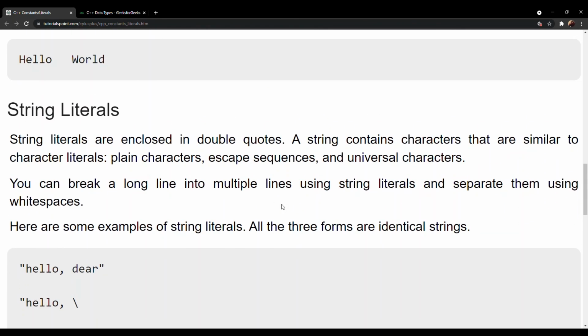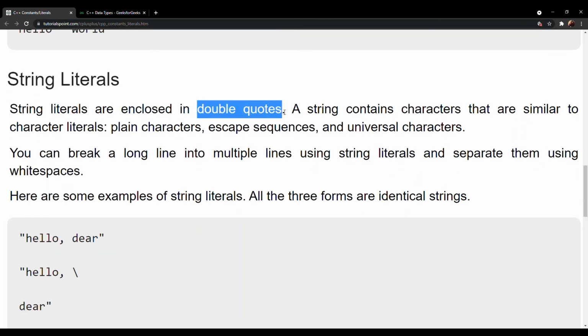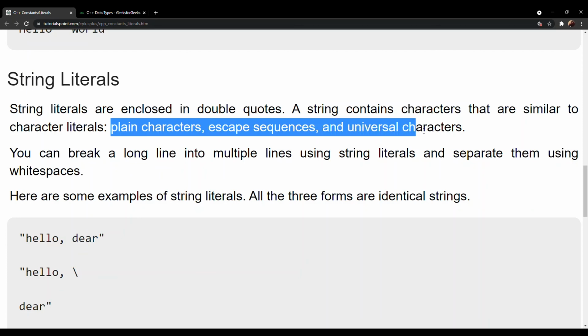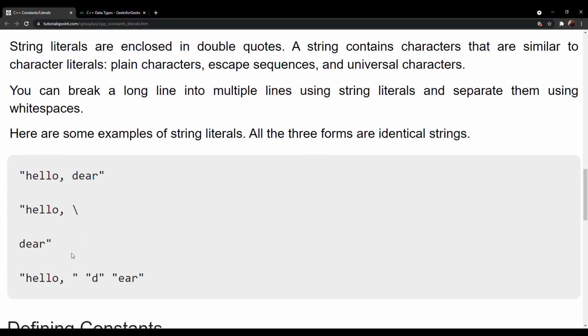Now let's discuss string literals. String literals are enclosed in double quotes. A string contains characters that are similar to character literals, like plain character, escape sequence, and universal character. We can break a long line into multiple lines using string literals and separate them using white spaces.